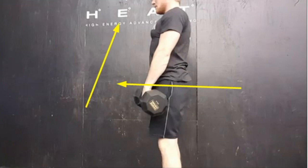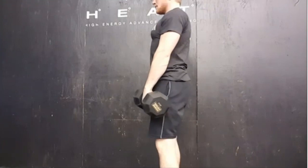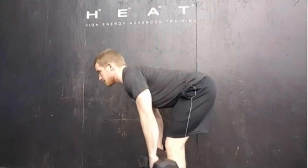So my follow-through is right to here. This is as far as I need to go. My shoulders are behind the weight now, which they were dangling over before. And again, my hamstrings and my glutes are totally contracted. I probably couldn't squeeze them much more than this. So let's take it forward. There's my butt squeeze.